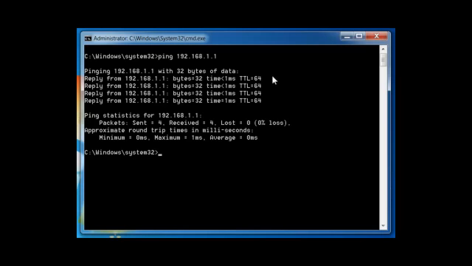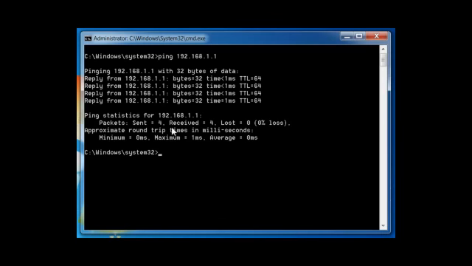So as you can see here, 1, 2, 3, 4. So this is a reply from 192.168.1.1. That is my router. We sent out 32 bytes of data and we got back 32 bytes of data, and we got it back in less than 1 millisecond.